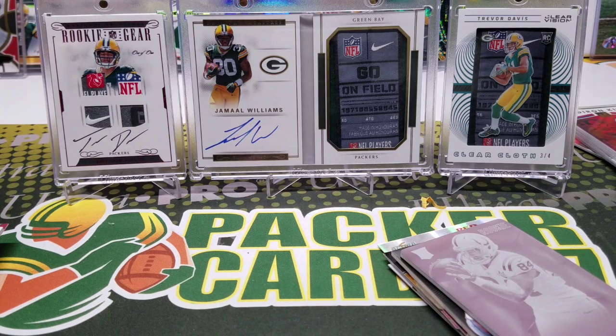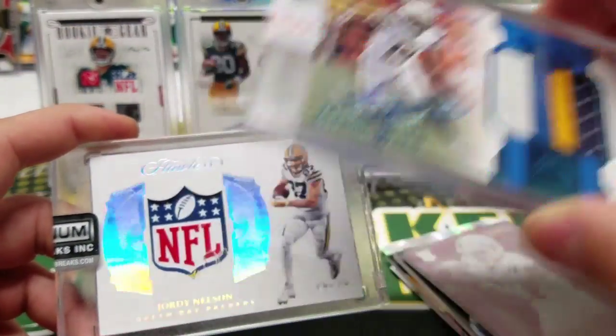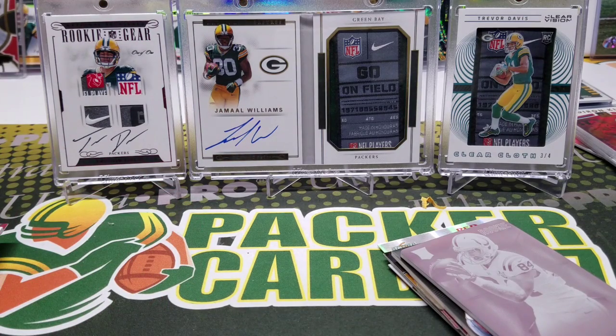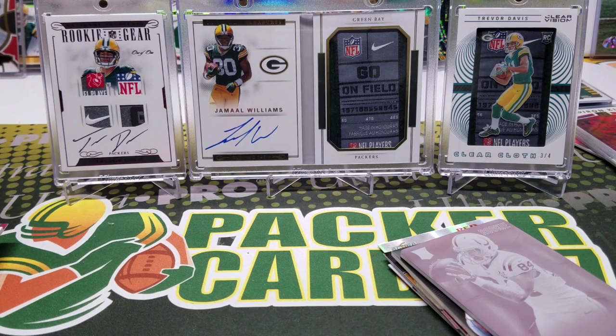Oh my goodness gracious — all right, we're at 25 minutes so we're going to end it there. There are a couple more packages I wanted to get to but I gotta take care of some other stuff and get this video ready to upload. Kind of speechless — that last package was insane. Along with the Jordy shield, the Keenan Allen, the Jordy-to-five — there was so much good stuff. But that is going to do it for this video. Thank you all for watching — the Craddocks hooked it up, I don't even know what to say besides thank you so much. God bless you and I'll be back with another video soon.